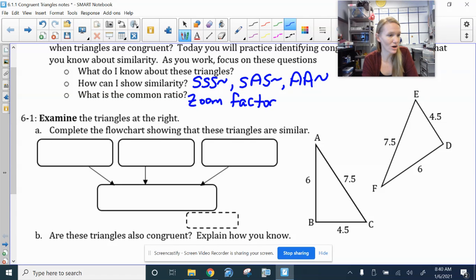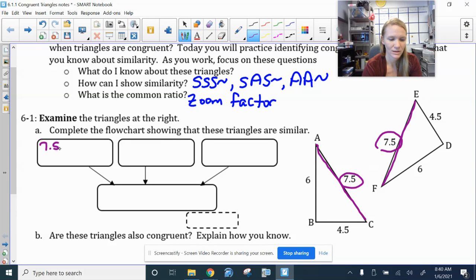So we can see, yes, the sides all appear to be the same. Let's make sure that they match up. We can see our hypotenuse here, the 7.5, or appears to be the hypotenuse. There's no right angle marked, so we don't know for sure that this is a right triangle. But it does appear that the biggest side will match, so 7.5 divided by 7.5 sure enough equals 1. We want to make sure that the other 2 sides also have a zoom factor or common ratio of 1. So our biggest side matches.